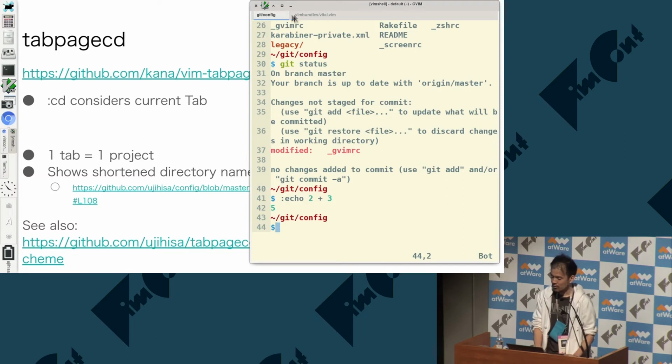I use tabs which represent the current project. I usually have to modify multiple projects at the same time, because the company is using microservices. I also have to modify vimrc almost every second. I exaggerated, maybe less often. So I usually open multiple tabs here. I start Vim at the very beginning, and I terminate Vim when I reboot the computer.